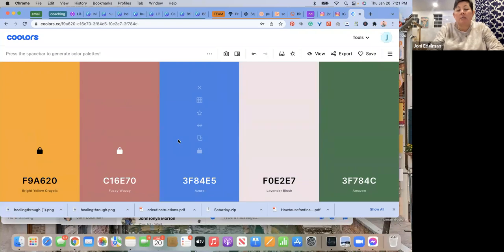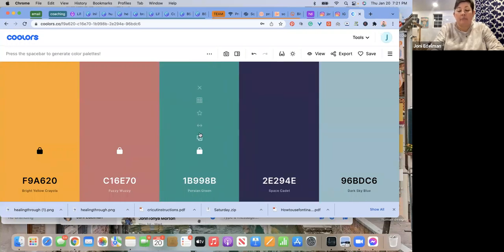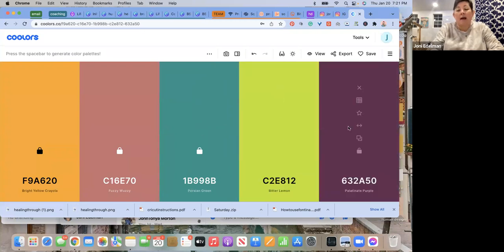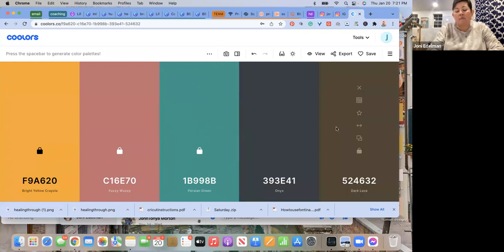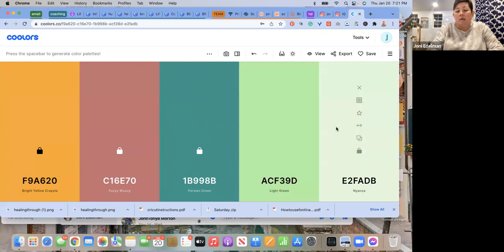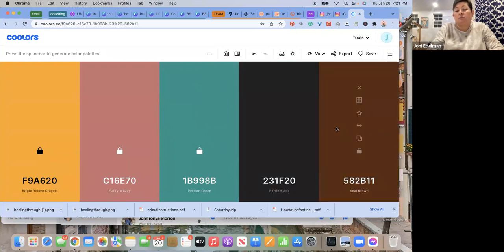Sometimes the colors are absolutely bananas. Sometimes they're really beautiful. I like this green. Let's save that, move it over. And you'll see when you do that, how it changes. You see there's this dark value. They keep popping a dark value in there. And then they're like, well, you don't like dark values. Let's try light, right? So every time you hit the space bar, you get a new option.